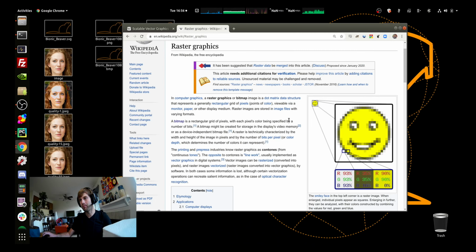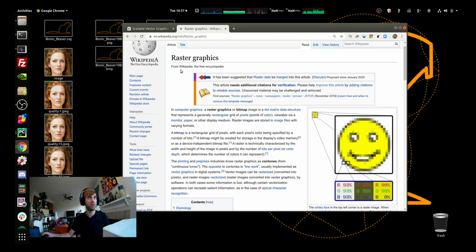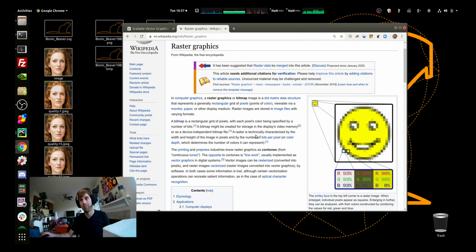So, though you've probably heard of most of these concepts, I think it'd be good to talk about them just to sort of pre-warm the assets, get them really loaded into your memory freshly. So, first off, it's a real easy one. We're going to talk about bitmap images, which on Wikipedia they're calling raster graphics. But basically, this is just the simplest form of an image file. Like you can see here in the smiley face, which looks like this, but when it's blown up, you can really see the individual pixels.